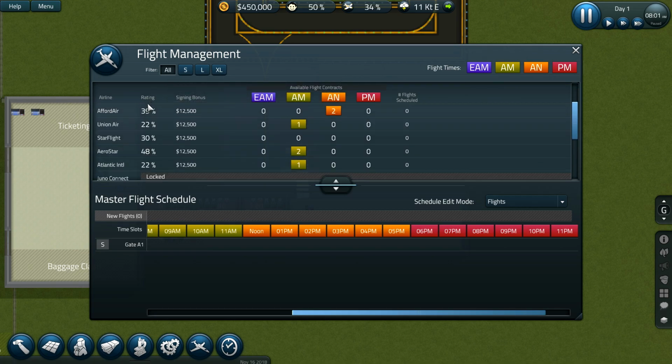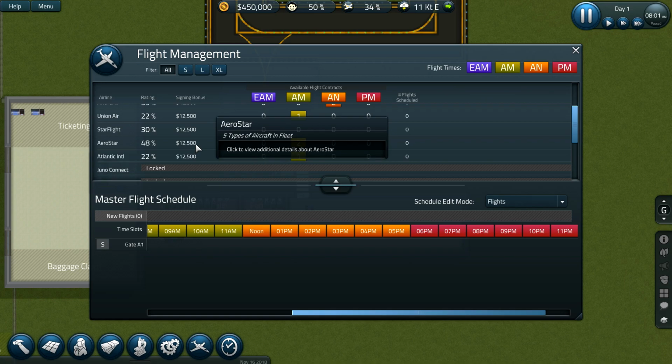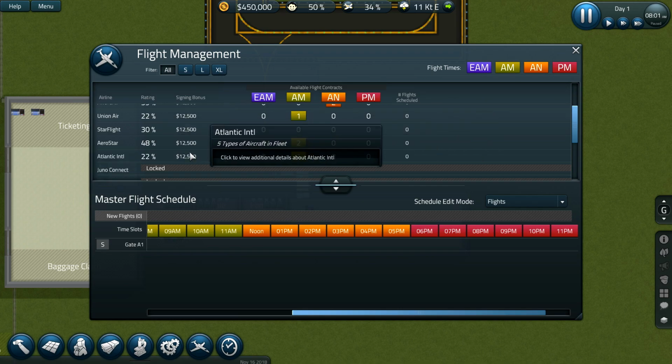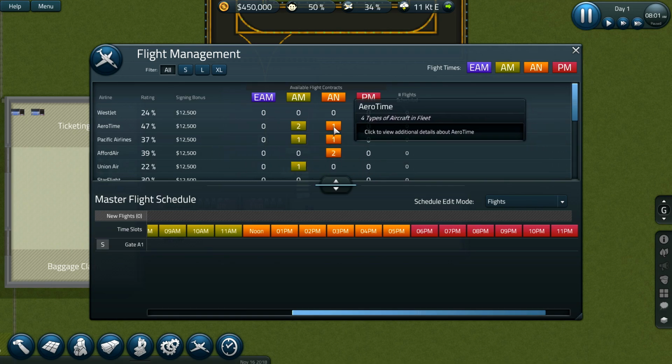But the best rated one is this 48 Aerostar here, and you get a signing bonus of 12,000. Now, they've got AMs, but I would like to see if I could get a flight in tonight in the PM. So let's try for this guy. Not the PM, sorry, the AN.